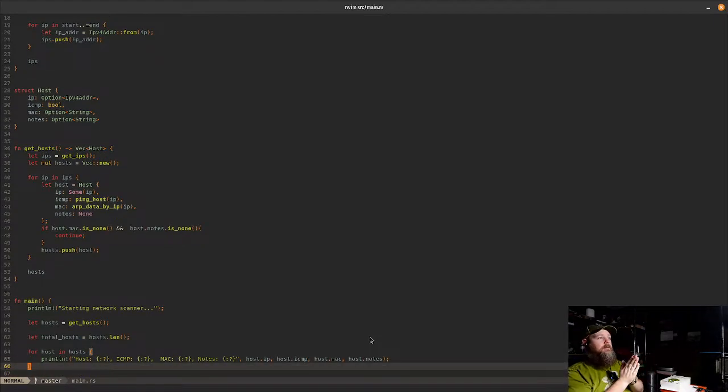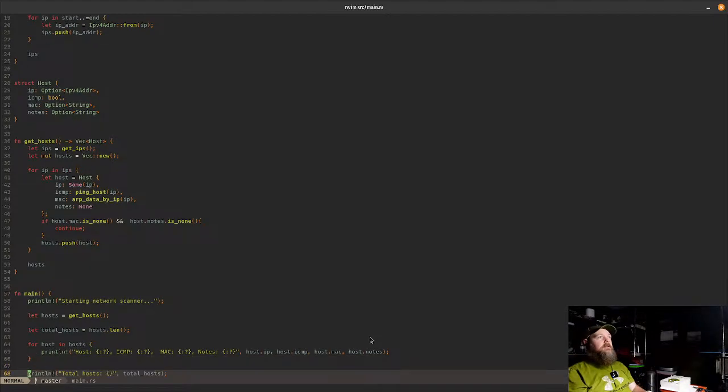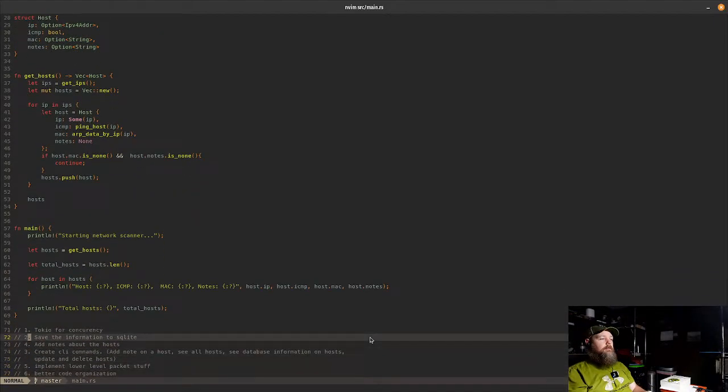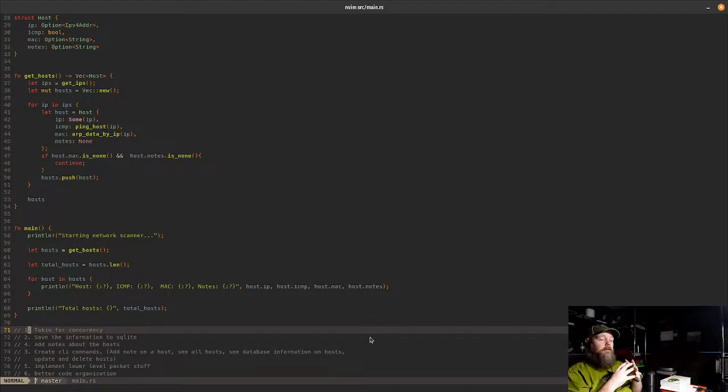So I am excited. I think next week we are going to implement Tokio for concurrency, so that we can gather all of that data really quick, and then we'll see how fast that goes.